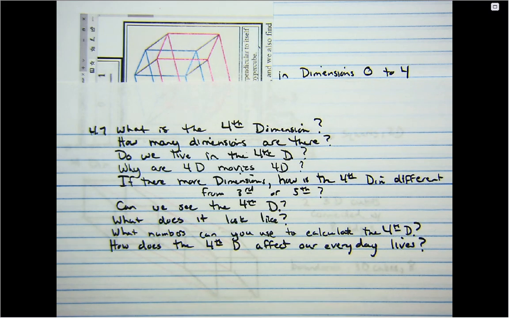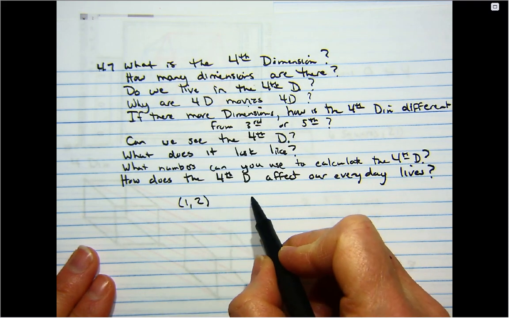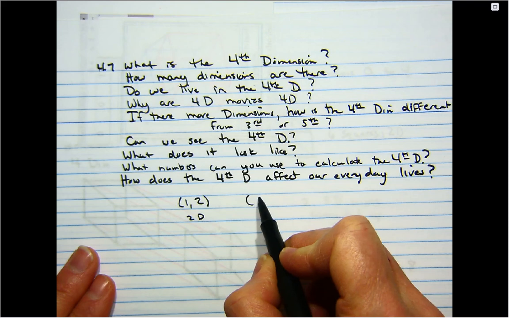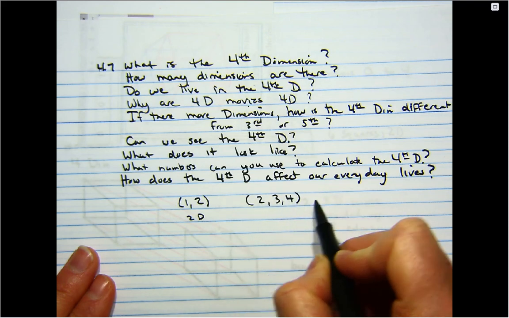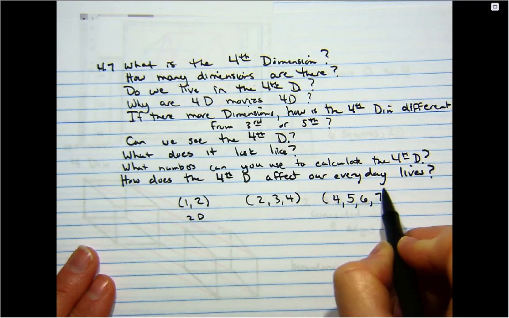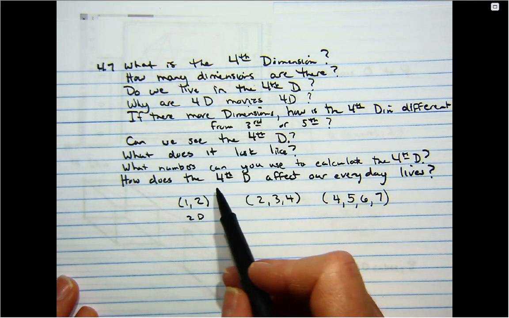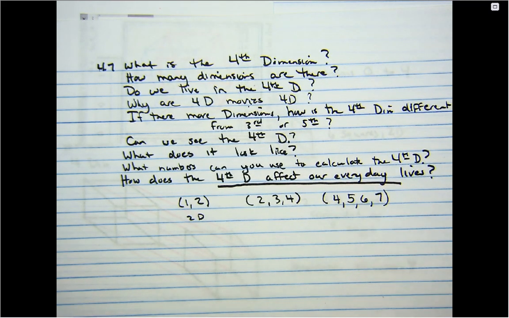The numbers we use to calculate the fourth dimension in math, we do those all the time. For example, in 2 dimensions you have ordered pairs. In 3 dimensions we have ordered triplets. And mathematicians use the upper dimensions all the time, just as a mathematical construct, whenever we have to describe something that has 4 attributes. So it's very useful in math and science right now, but who knows, as we learn more, how we might actually use it. It'd be interesting to see.